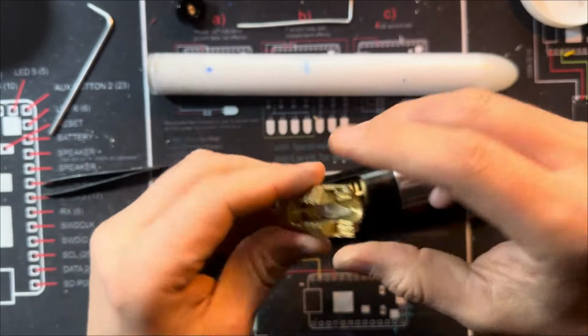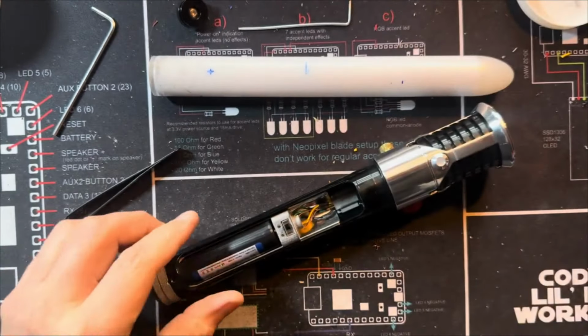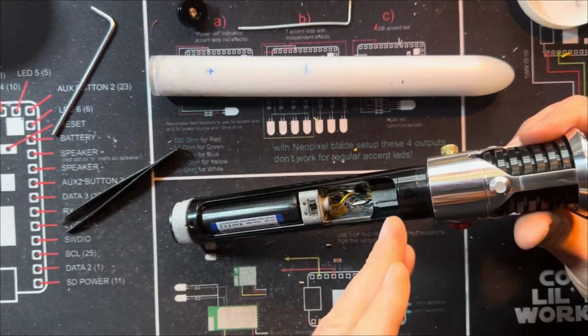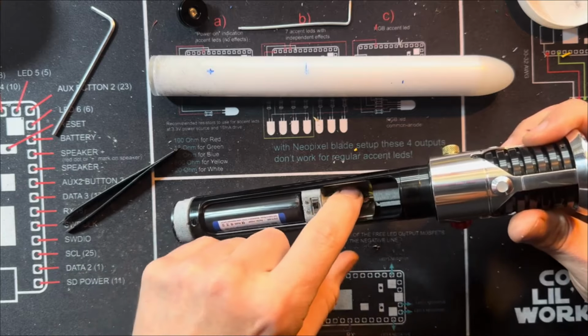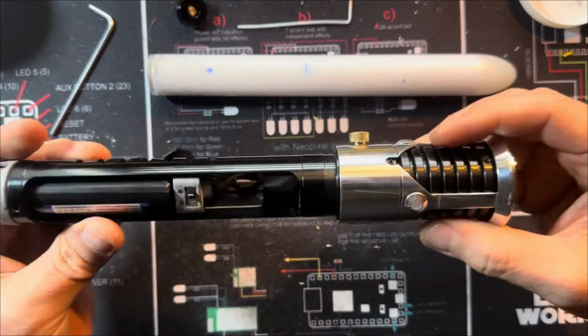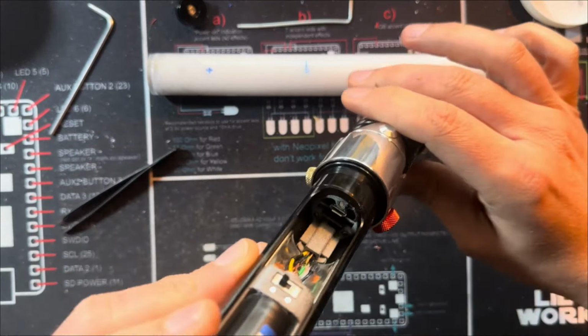So we'll put that off to the side and then come over here and grab this piece and pull this off. This has another 3 magnets over here and 2 magnets over here. When you do that, you'll notice all the wires here. On this particular saber, you have to install the top portion, put it in, install the bottom chassis, put it in, and then you join all of your wires right here. So that's something that of course is hid by the crystal chamber, but you have to see it when you want to get to the board.